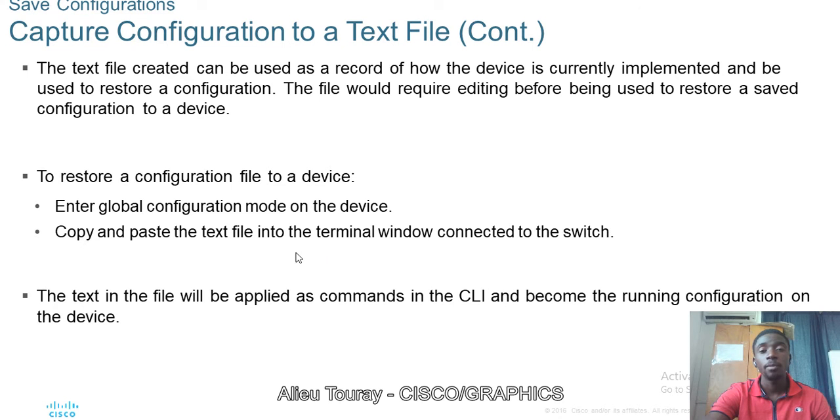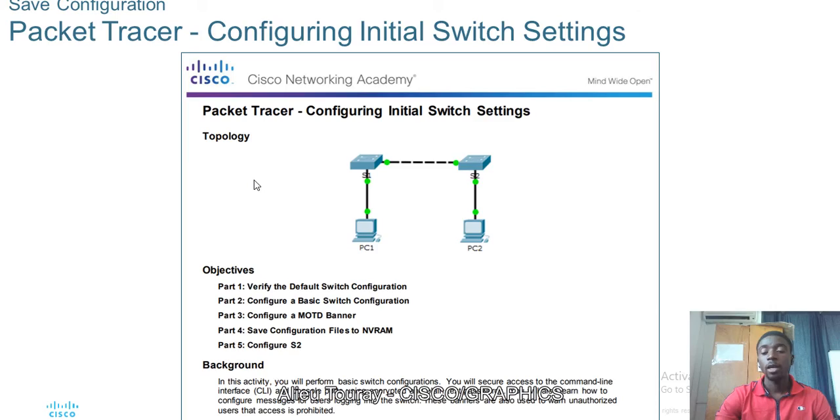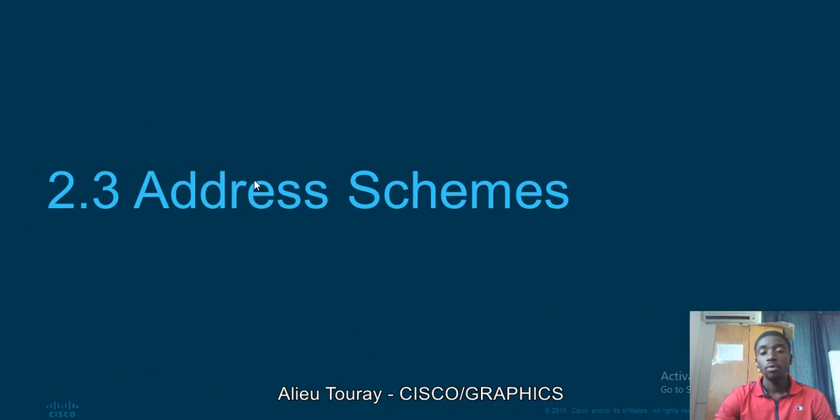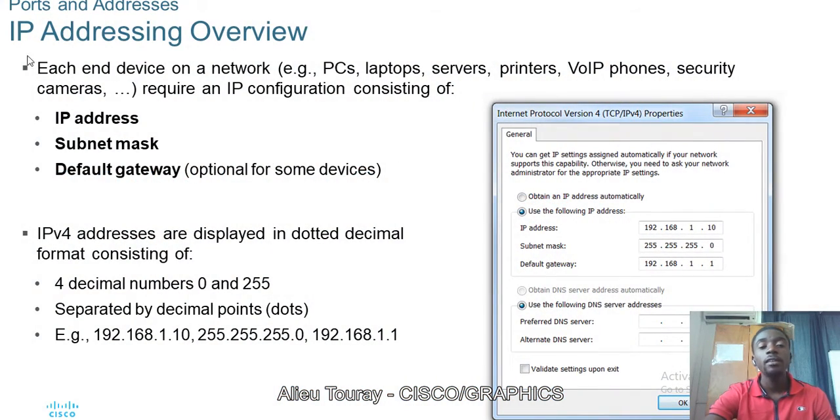You have your configurations back. We'll do this in our practical phase, so you see all of these things, and you will only understand them in the practical phase. So any device that will have to connect to the network needs to have an IP address. An IP address is the name of the device in the network, or the location of the device in the network. So this is the location of the device.